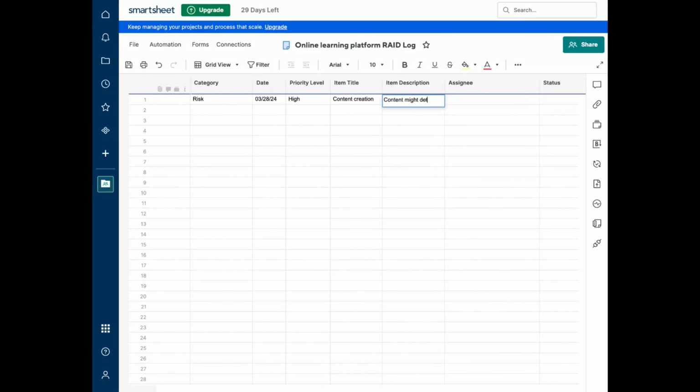Content might delay due to resource constraints. Okay, assigned to me. Okay, so that part you can.